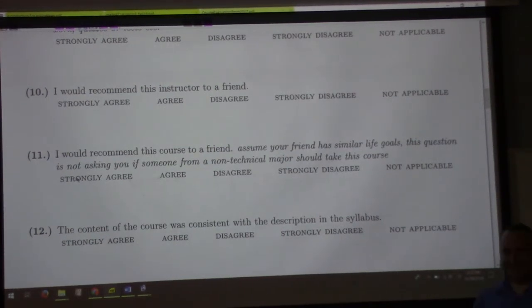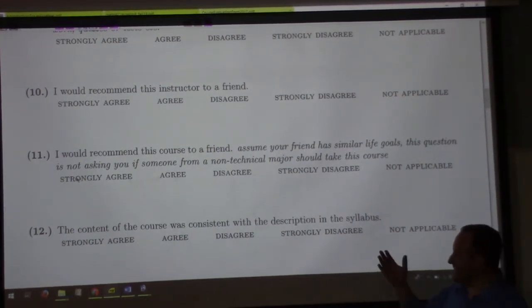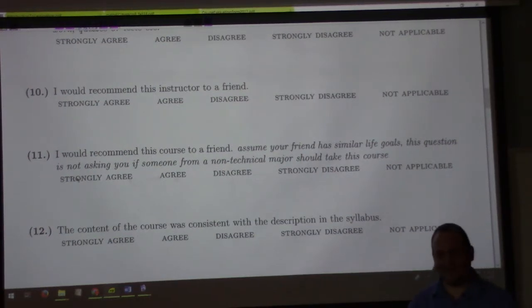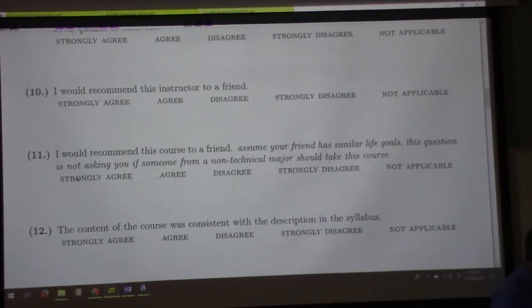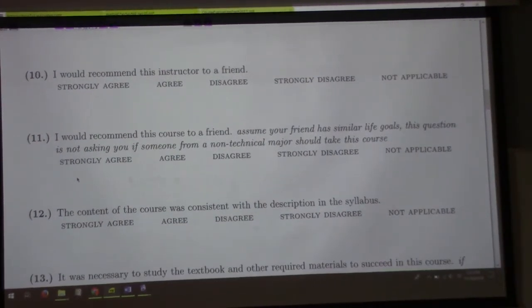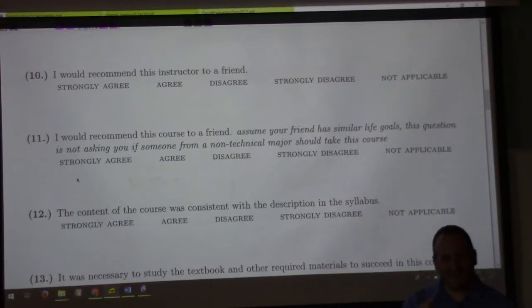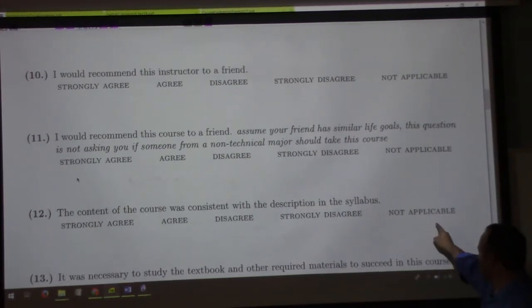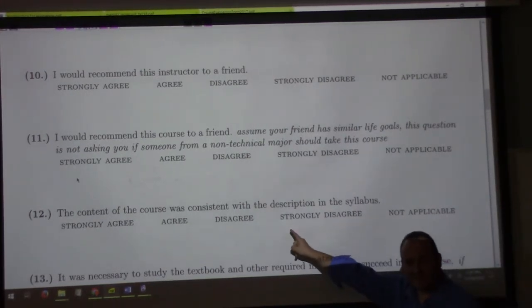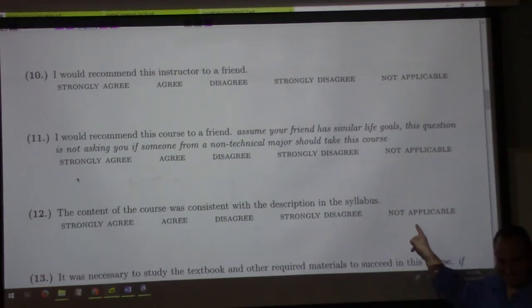Whenever I see not applicable as a response to that question, that makes me go, aw. All of my friends are quite really misreading. But here's the thing you've got to understand. Because administrators view these in terms of one composite number, to mark not applicable is to more than strongly disagree.